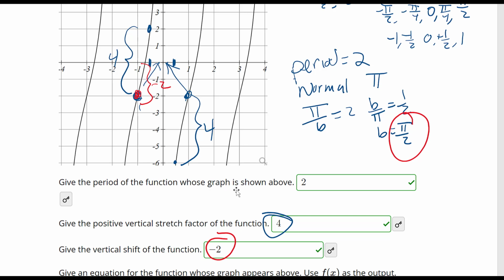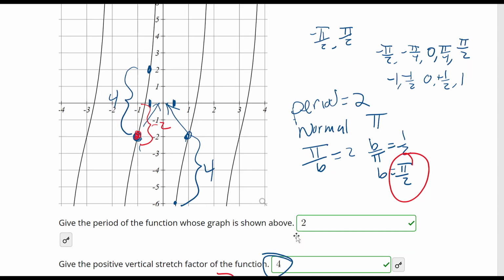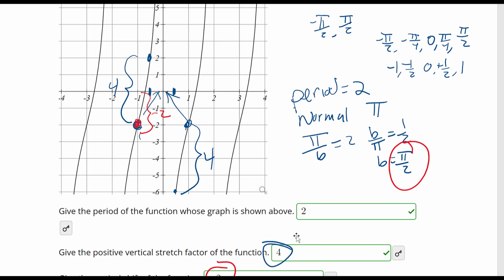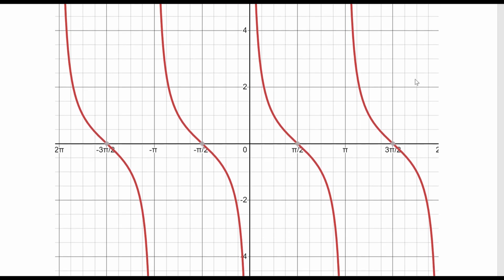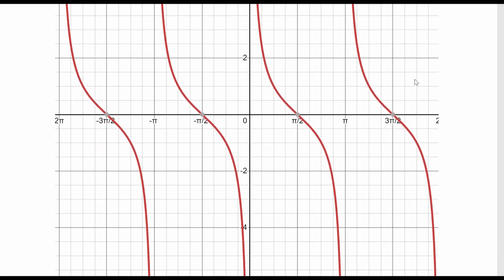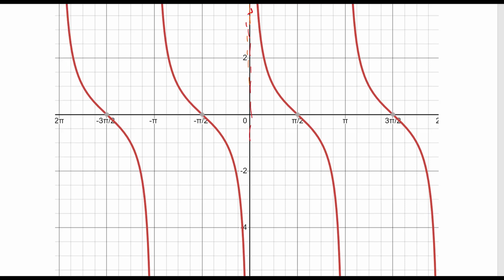They don't even talk about horizontal shifting. So assuming that, I'm not going to go tangent, I'm going to go cotangent, but consider it reflected, so negative on front. Hang on a second. Okay, so here is the cotangent graph. Notice it has an asymptote here at 0. We'll change colors there. What's a good asymptote color? Green? Doesn't look like a good asymptote. How about orange? Will that show up enough? It doesn't really. But okay, so asymptote there and asymptote at -pi and at pi.